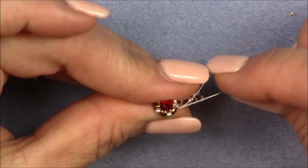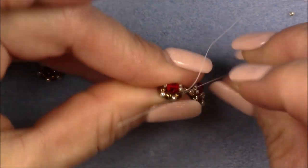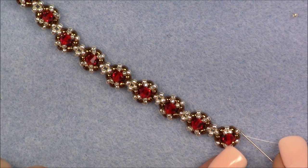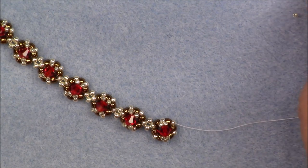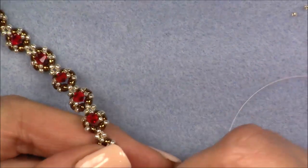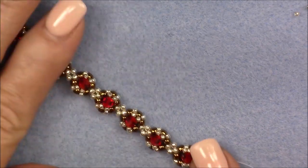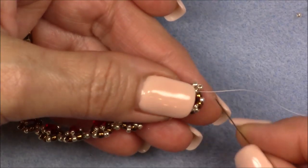So we'll go through this 8O, and the 11O behind it. So you are attached to this 11O with your embellishment. You're going to exit the one right next to it, right there. And that's where you're going to put in your attachment for your next unit. So you're going to pick up three 11O seed beads and go into the opposite side from which you're exiting here. This is going to position the necklace now to where you're actually creating a V shape at this point. So now sew back through this entire unit.